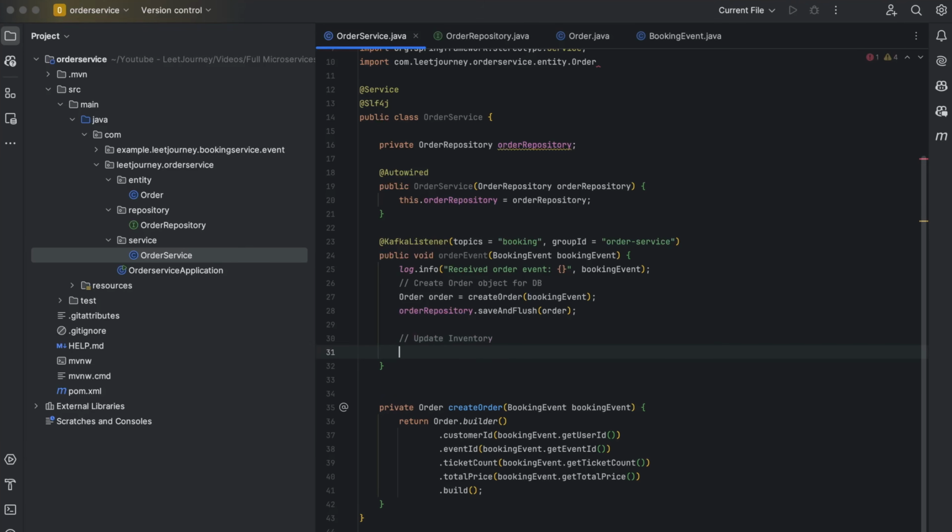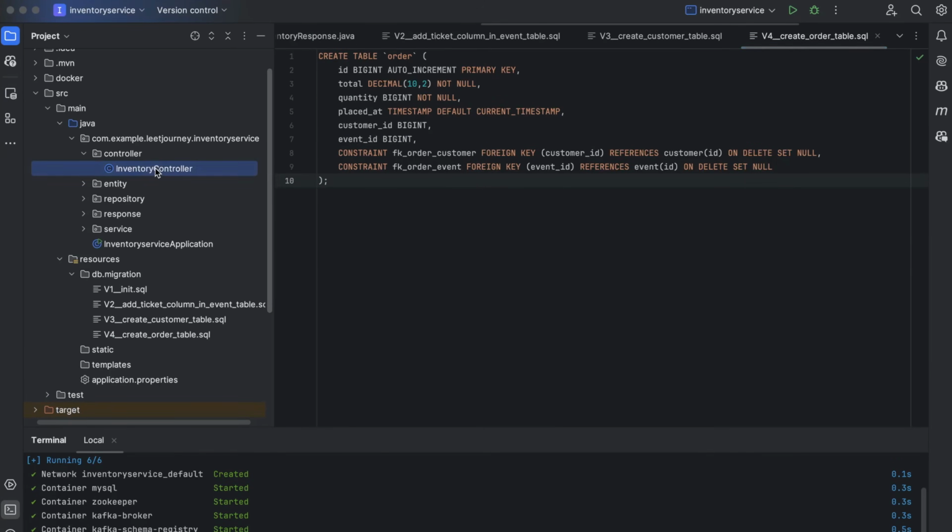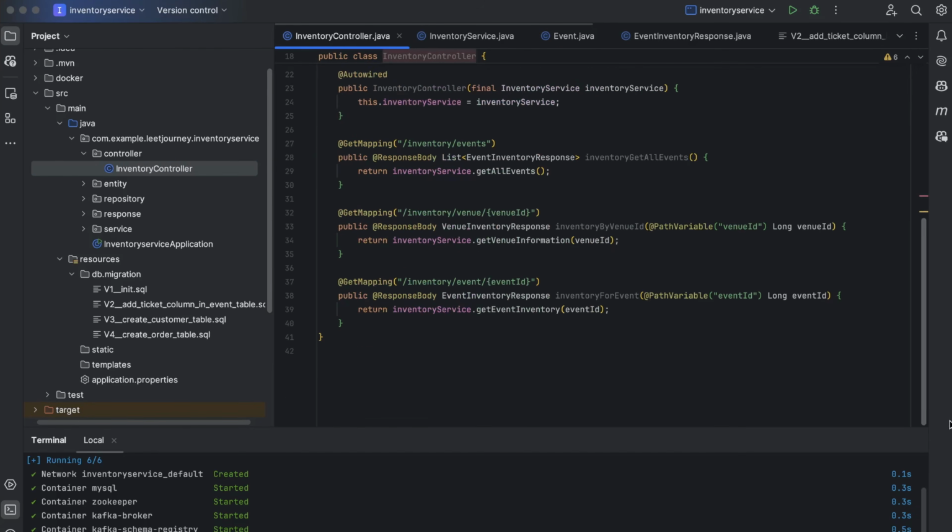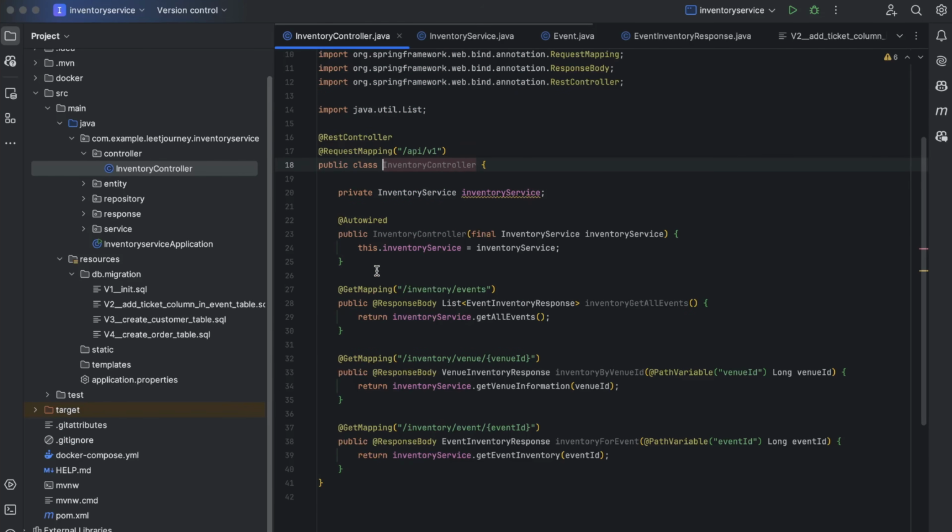Next step is to update our inventory. To update our inventory, we need to do a few things. First, we need to check if inventory service has an endpoint that we can call to update our event inventory. If we go inside the inventory controller, we can see that these are all GET requests. There is nothing to update.